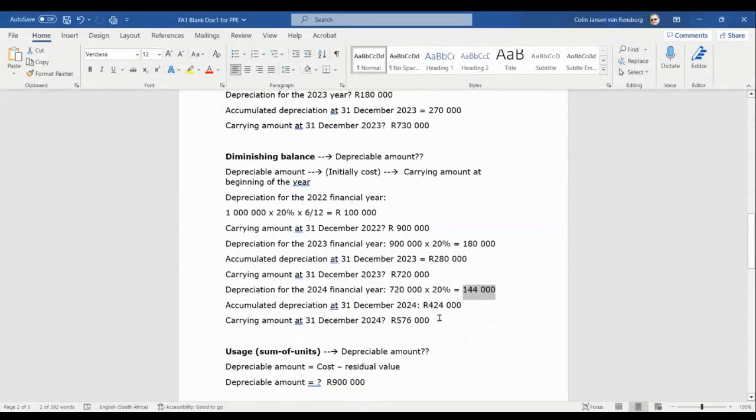So just to finish that argument, at the end of December 2024, our accumulated depreciation will be 100,000 rands plus 180,000 rands plus 144,000. So our total accumulated depreciation at the end of 2024 will be 424,000 rands. And that means our carrying amount at the end of December 2024 is 1 million rands, less the 424,000, that gives us 576,000. So again, like we said, this gives us an ongoing estimate of the salvage value, or what it is truly worth at that point in time. So at the end of December 2024, this method provided us with an estimated selling price, if we should sell it on the 31st of December 2024, of 576,000.